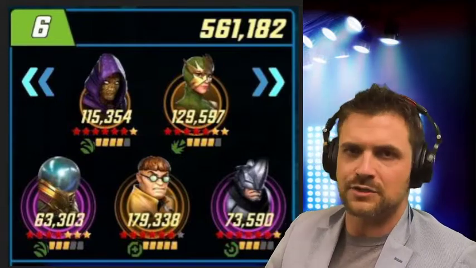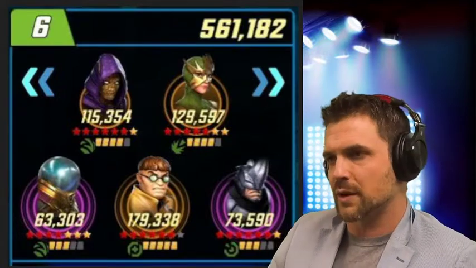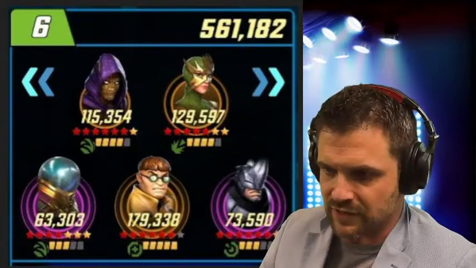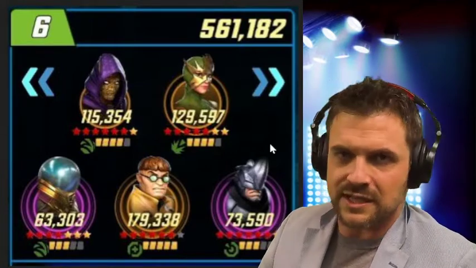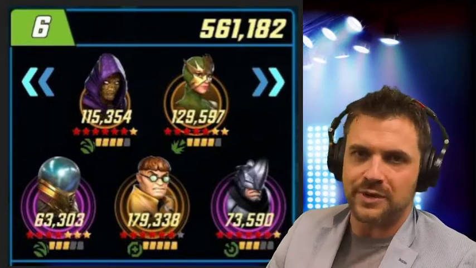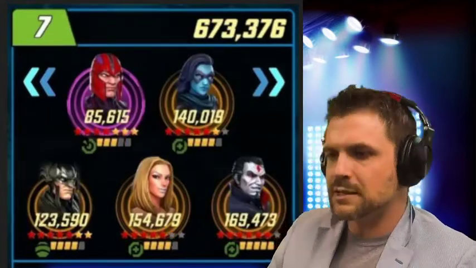Take Doc Ock and use him on a different hybrid elsewhere, either offense, or we'll probably see some stuff coming up where we could put him on defense. I'm going to give you a C for this. Anymore, this team is getting a lower and lower grade just because they're so beatable, and Doc Ock is useful elsewhere. Team number 7 here.